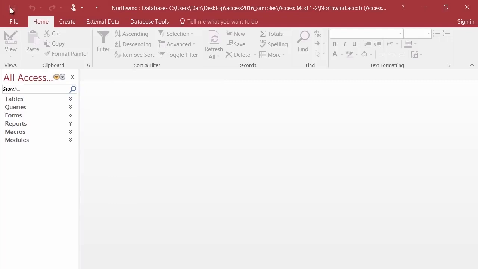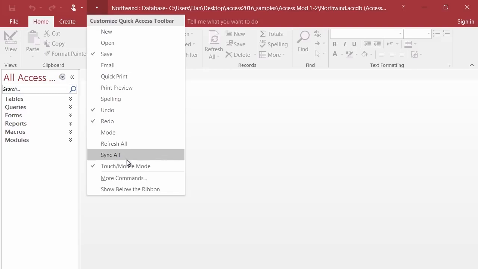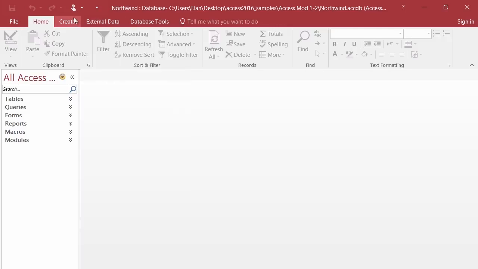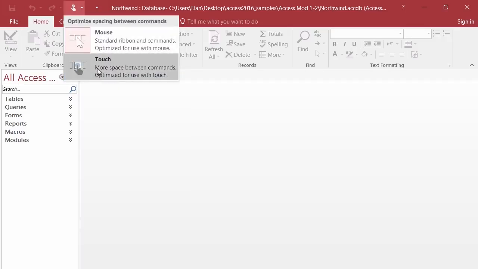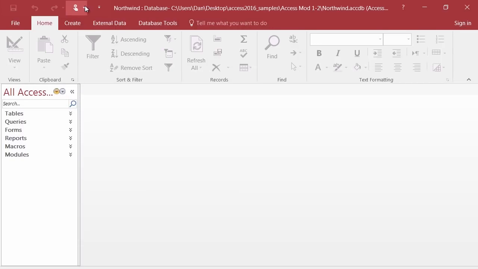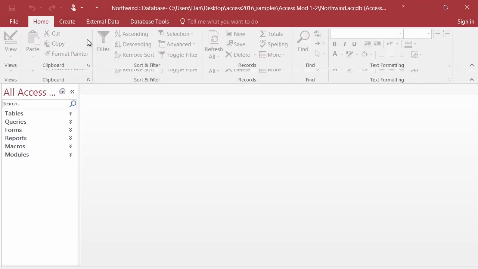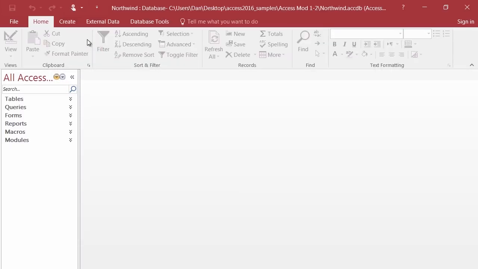So that was called the Quick Access Toolbar. And again, the way I added that touch mode was I clicked on the little pull down arrow over here. Notice as I hover over it, it says Customize my Quick Access Toolbar. And I slid down and I turned on the one for the touch mode. All that did was give me a new button, and then to actually turn it to touch mode, I had to click on the button and switch it from mouse to touch. So if you'd like to try that, feel free. Put our video on pause, go add yourself a touch/mouse mode button to your Quick Access Toolbar, and then come on back.